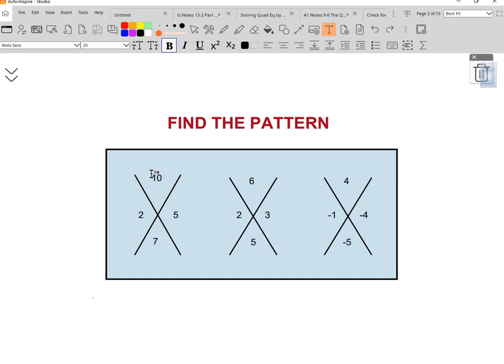So do you see here, Alana and Patience, this number 10, if you multiply 2 and 5, you get 10. And if you add 2 and 5, you get 7. Alana, do you need to sit in this chair so you can see? Oh, you want to move up? All right, so this next one, Patience, do you see 6 here is a product, 2 times 3 is 6, 2 plus 3 is 5. Okay, and same with that last one.